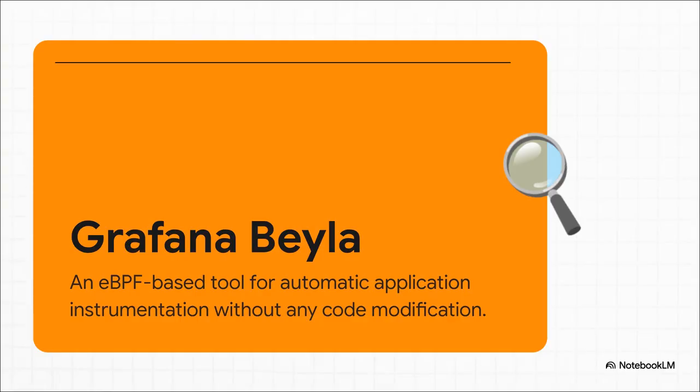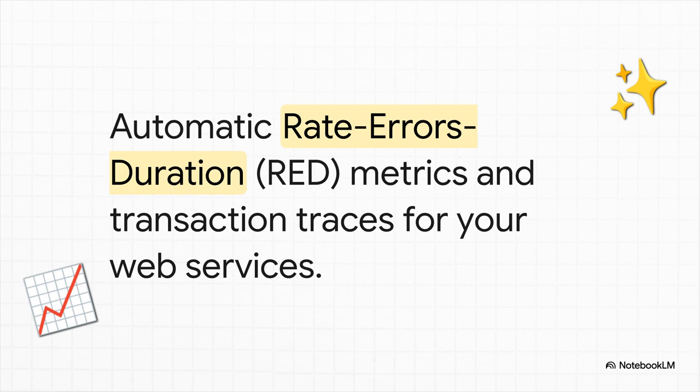So what is Beyla? Well, at its core, it's this super powerful tool that uses a Linux kernel technology called eBPF to automatically instrument your applications. And because it spits out data in open standards like OpenTelemetry, you're never locked into a single vendor. But the real game changer, the headline feature, is right there. Absolutely zero code modification required. None.